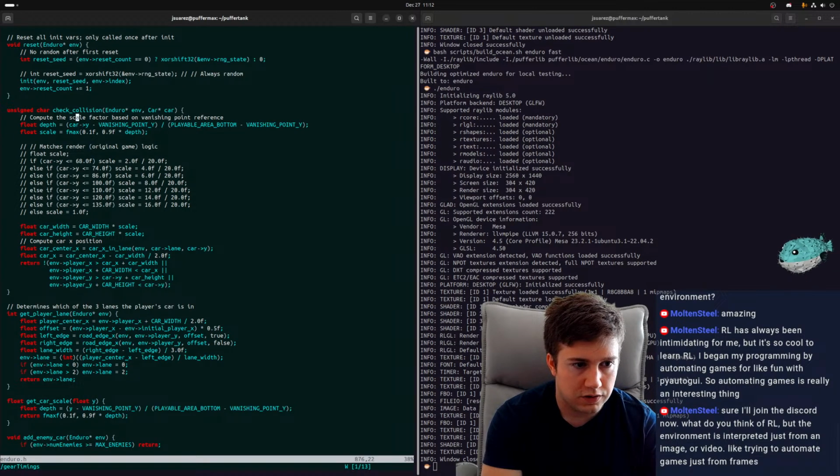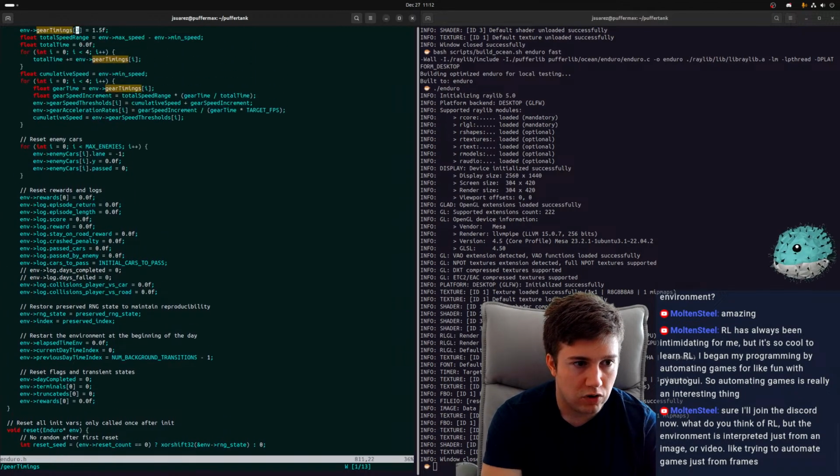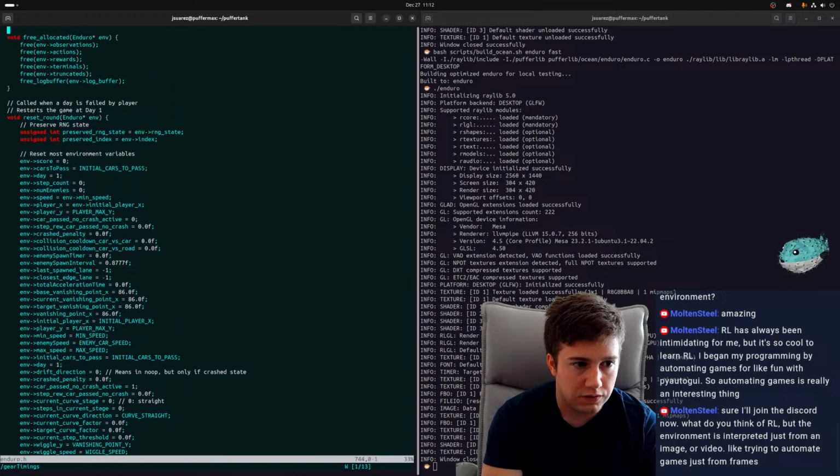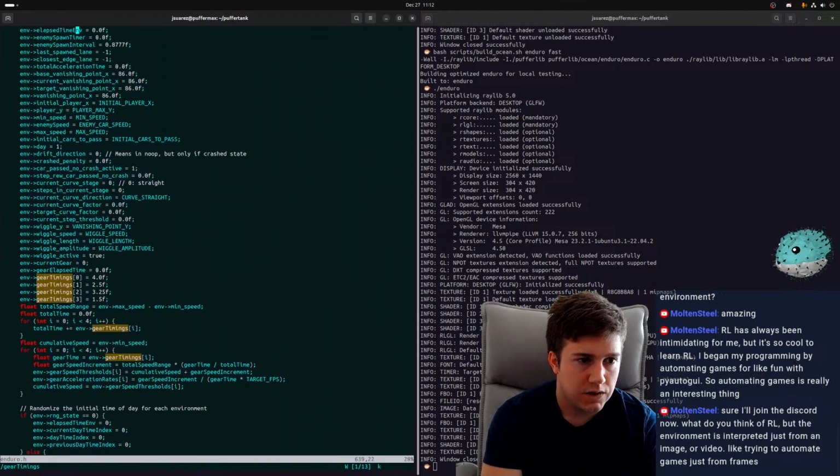Okay, check collision. Now we actually get into real env logic. So we are 800 lines in, I believe, and all we've done is set up tons of variables, right?